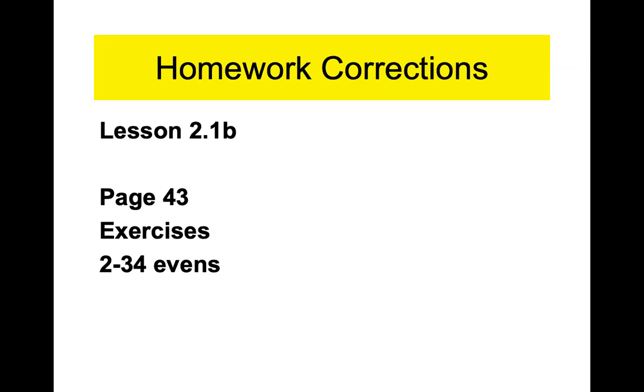Yes. Let's look at 18 and 20. Number 18 from the book says 3 to the second times 3 to the fifth. Now, the rule of exponents, Christy, do you remember? Are we allowed to multiply the two numbers together? No. We are, as long as the big number is the same. In other words, the bases are the same.